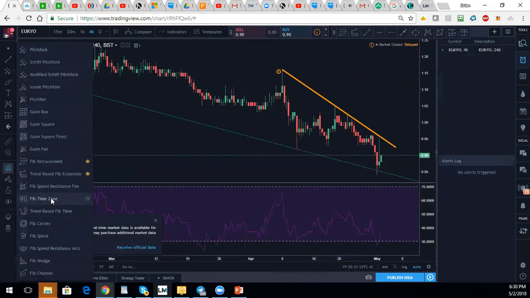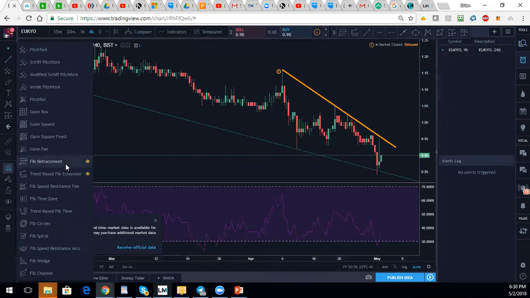One thing that TradingView allows you to do is use a plethora of many different tools. That's a pretty cool thing that you can look into. But the main two that I use are the fib retracement and the trend-based Fibonacci extension.